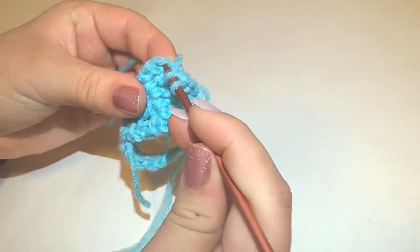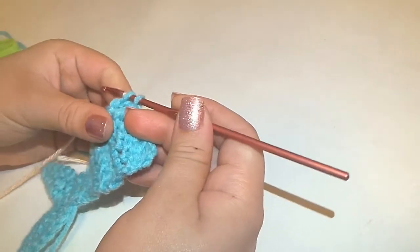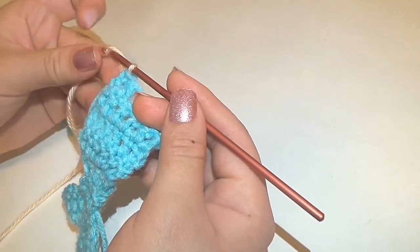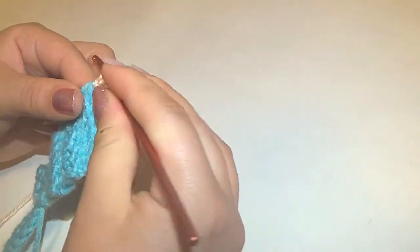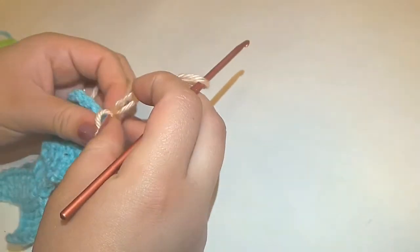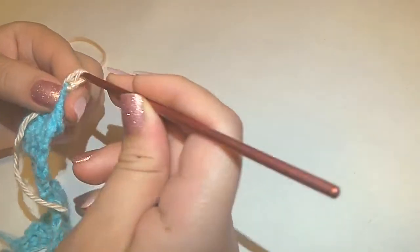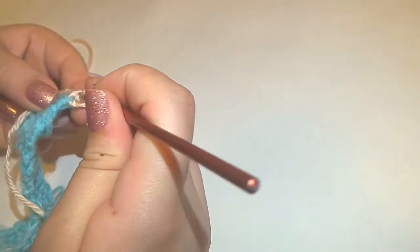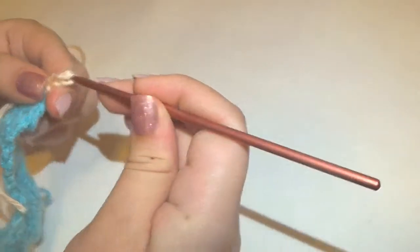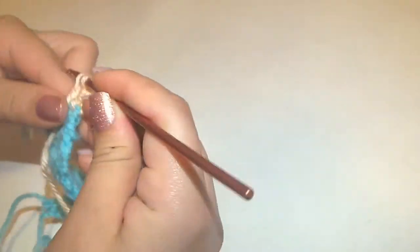Okay, so before you finish, you're going to hold on to the last 2 loops and add your new color, which is like a peach color or whatever skin color you like. And then you're going to turn your work and you're just going to do 1 double crochet on top of each stitch. So that's going to be a total of 6 double crochets for the tummy part of the mermaid.